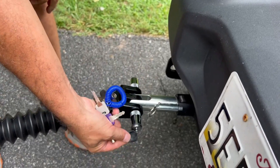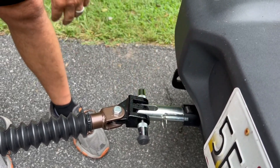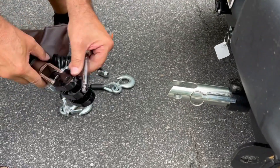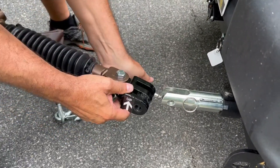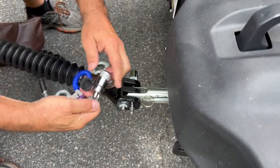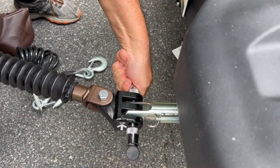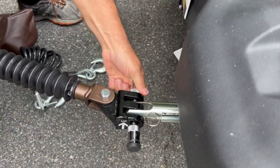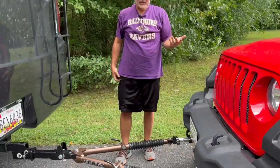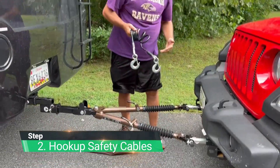Now that arm is locked on there. There are also rubber caps you can put on the end to keep water out of the lock, preventing rust. These are clearly marked so you know which way is up so you don't get it upside down by mistake. So now we're connected from the Jeep to the Class A. The next step is to hook up our safety cables — these are pretty heavy cables, and Blue Ox supplies them when you buy their tow bars, so you save some money.